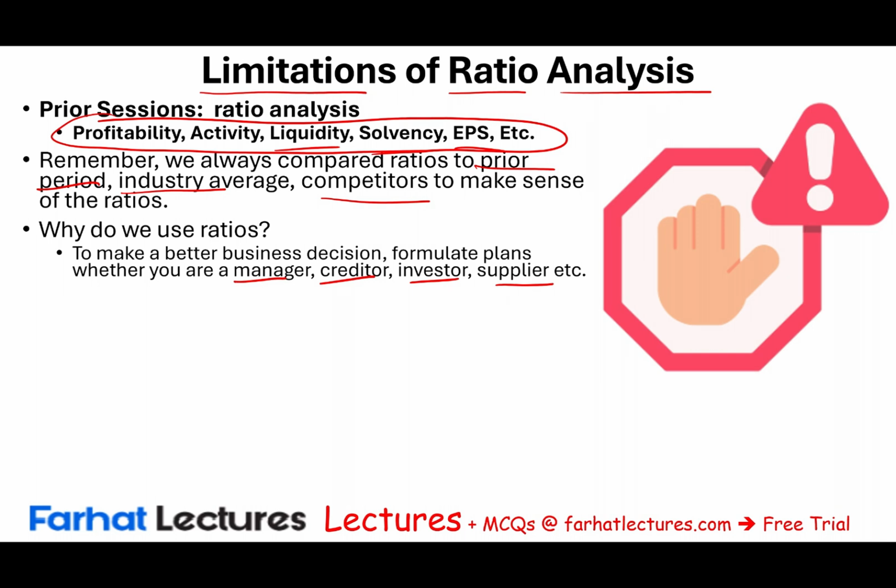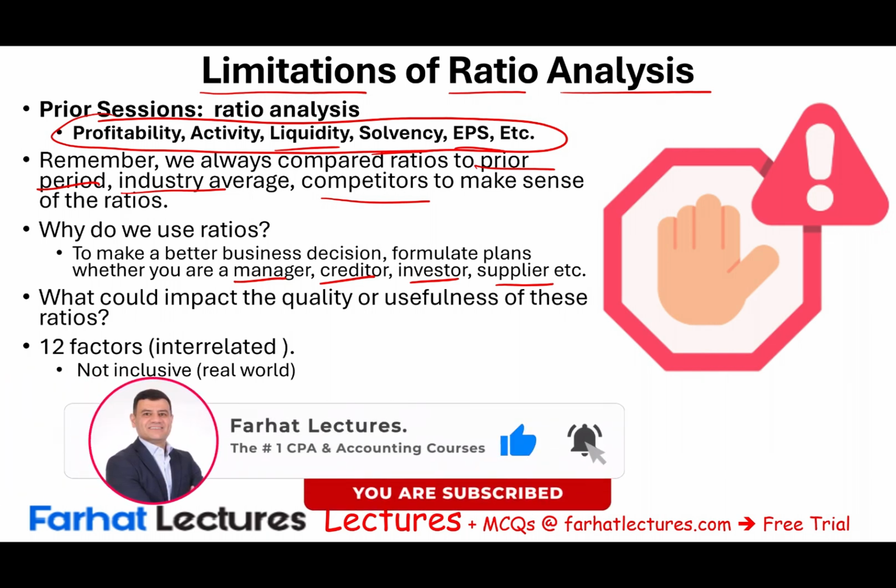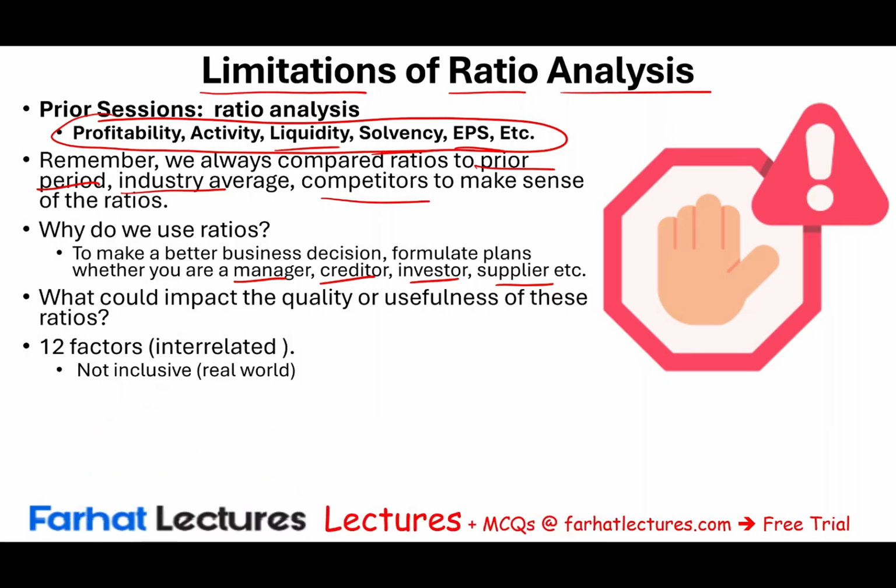In this session, we will be looking at what could impact the quality, the usability, the usefulness of these ratios. There are certain things that the ratios will need to be taken with a grain of salt, and sometimes with a whole cup of salt, right? And you're going to see why. Because there are factors, and in this session I will list 12 factors. Now, some of these factors are interrelated. Nevertheless, the point is those factors influence the ratios. Influence here does not mean in a good sense. It limits their usefulness. So you have to take into account other things when you are computing these ratios.